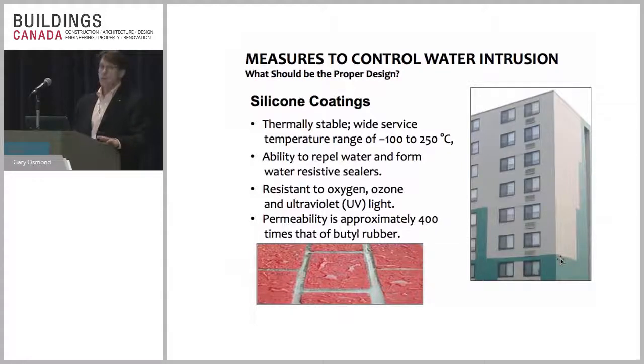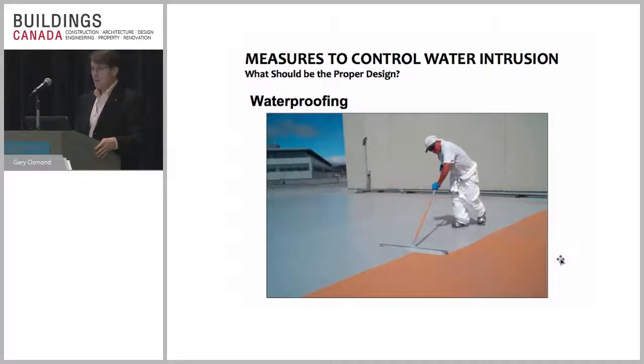Silicone coatings make things water resistive. They don't make them water tight. Okay? Silicone materials are good to shed water, but you do not want to be using these on horizontal surfaces because long term, and that's what this is about, long term, you could see issues down the road.